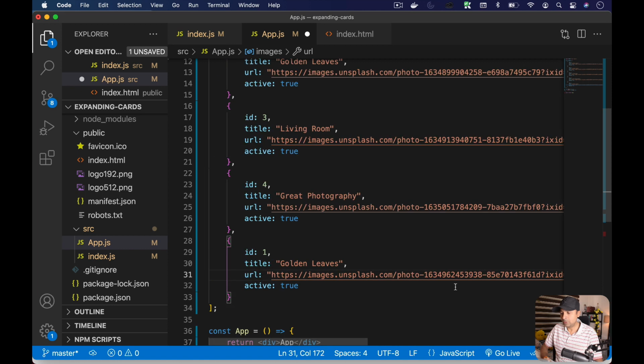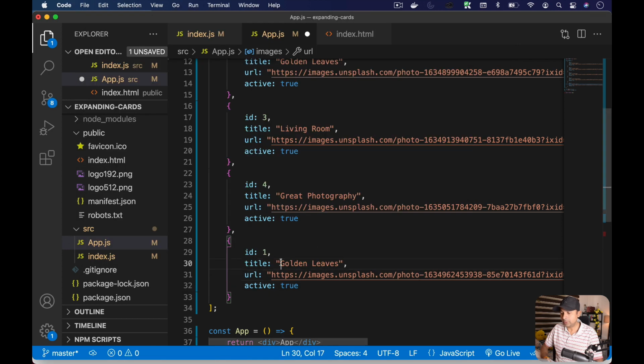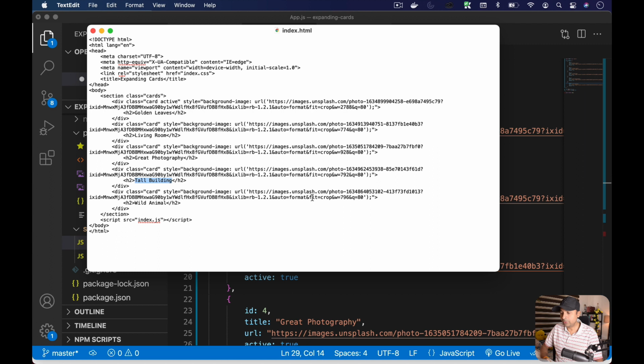Paste. And let's pick up the title from here. So this will be again a tall building. And let's pick up the last one, which I forgot to mention as a second one. So this one, which I picked up as golden leaves. So I'm going to change it to this image.